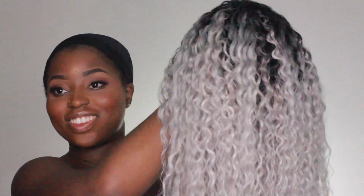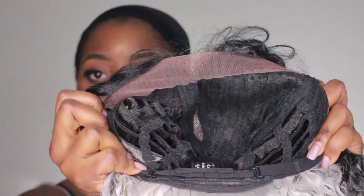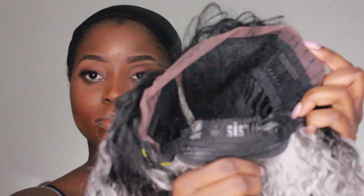So the wig is really full. It's a really nice silver color with a nice ombre. This is what the parting looks like, and it does come with a middle part, but it does have lace that you can cut, just not enough parting space all the way through, so you can only do a middle part. It has 2 combs on the sides and 1 at the nape, and an adjustable strap. And I'm going to cut the lace and then put it on my head.